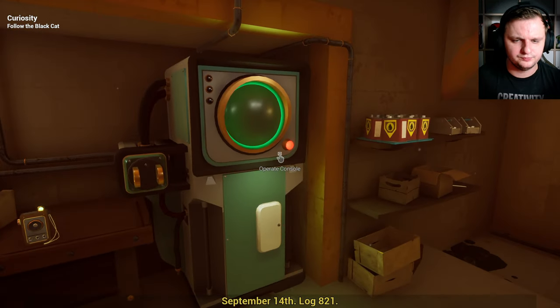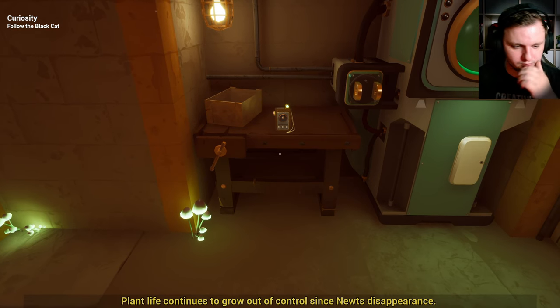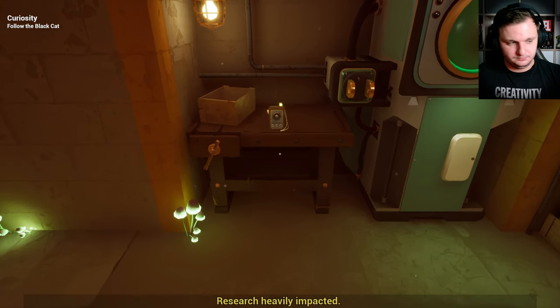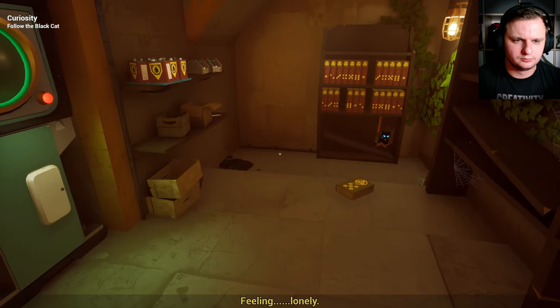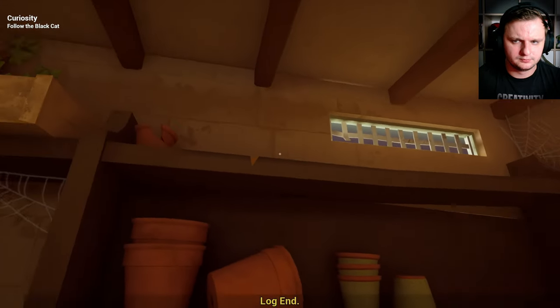September 14th, log 821. Plant life continues to grow out of control since Newt's disappearance. Research heavily impacted. Frustration building. Feeling lonely. Log end.